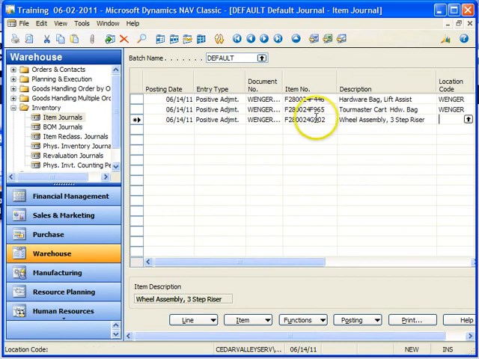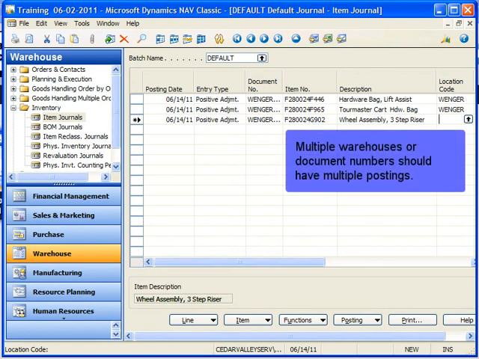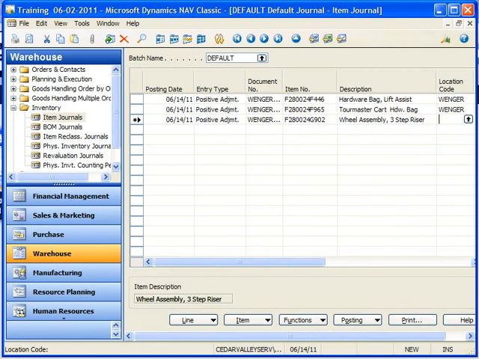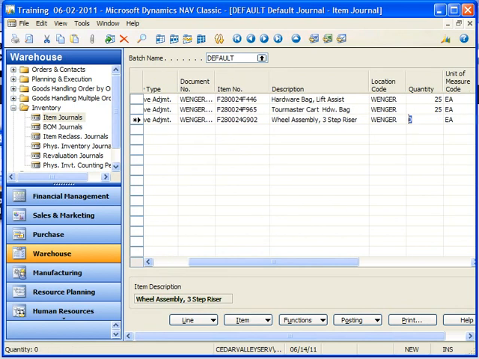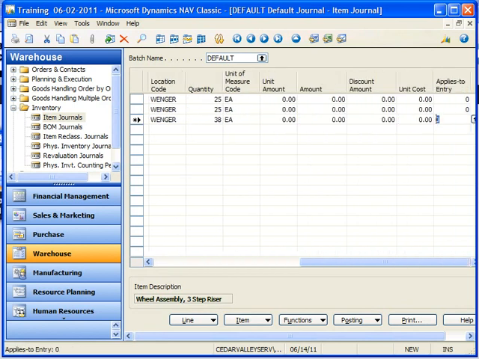Now let's say we were also entering some adjustments for a different warehouse. It's a good rule of thumb to only have an adjustment per one location. The system will accept it, but we are asking that you do not use that feature, that you keep with the warehouse one adjustment screen per location. So in this example, again, we're going to hit our F8. We're going to finish with our winger. Let's say we built 38 of those.